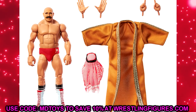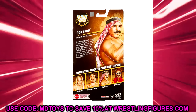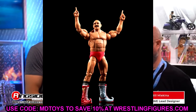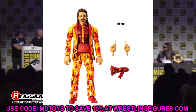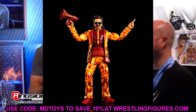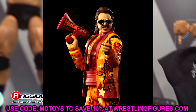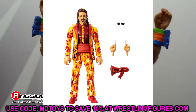Probably my favorite figure in the Legends set is the Iron Sheik — rest in peace to the legend. This looks immaculate: love the boots, the attire, the head sculpt. It's kind of a redo of the retro fest figure but it looks so good. I love the entrance gear and a lot of people are going to put that on a Seth Rollins or other figures. The Iron Sheik looks crazy good. We also have Jimmy Hart rounding out the set — love his airbrush suits. This is the WCW version with the Hulk on the back, which looks great. Love the tie, love the airbrush, and he comes with the megaphone.